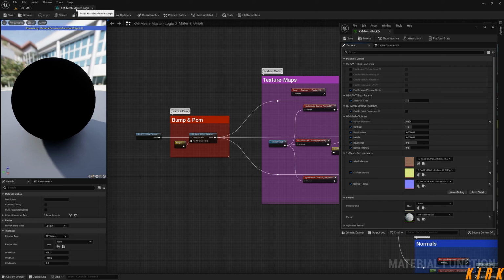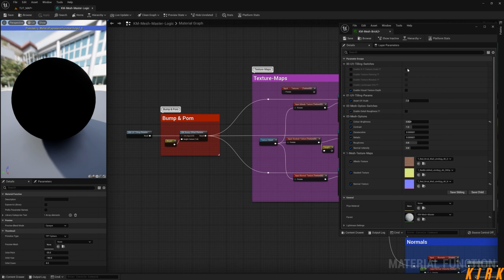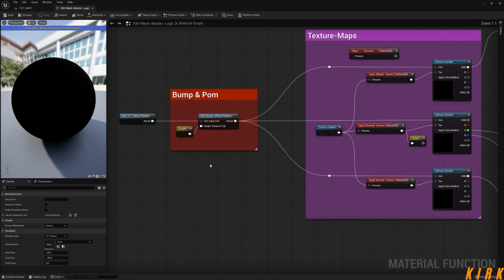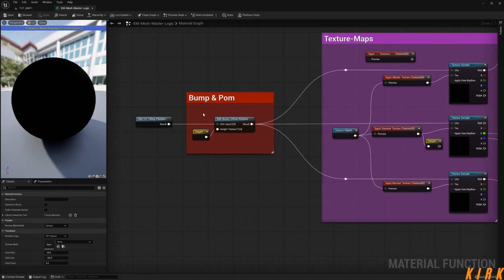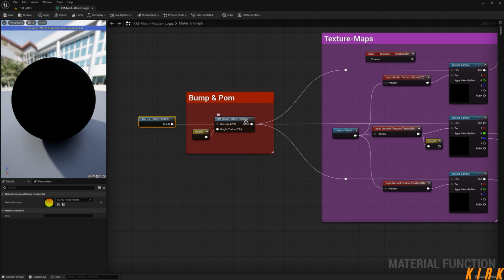Okay, so what I want to do now is to just briefly go over what we've done here. Well, I'm not going to go over what we've done. We've created this function now. Keeping in mind that parallax occlusion mapping and bump offset is very expensive. Maybe not so much bump offset, but parallax occlusion mapping is.